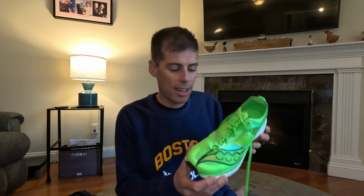especially if you saw yesterday's Tracksmith Shakeout Run video, but I am going to be wearing the Saucony Endorphin Elite. I think this was the shoe that most of you said that I should probably give a go in the race. Remember, it was between the Mizuno Wave Rebellion Pro, which, I don't know, wasn't really in contention just because I felt like I needed to run more in that shoe at race pace before I give it a go for so long on the marathon. And then really it was between this and the Vaporfly 3.